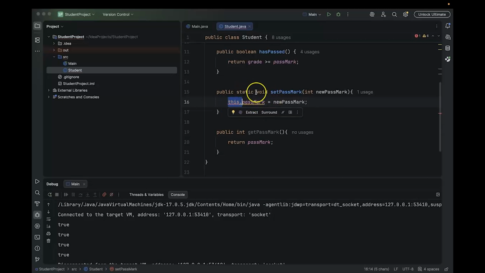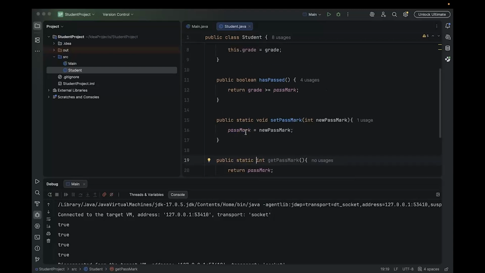But we don't want this method to be restricted to instances. We want this to belong to the class, the Student class. Okay, and the same for get pass mark, make it static, because we want to interact with a static variable. So let's make some static methods to do that.